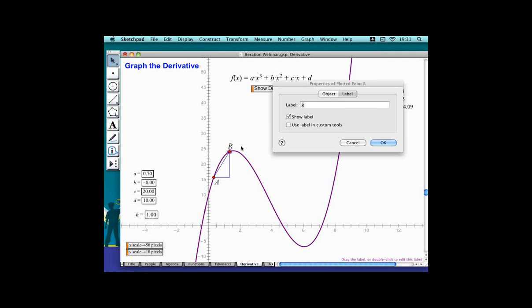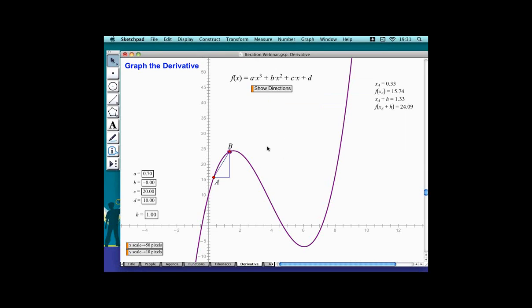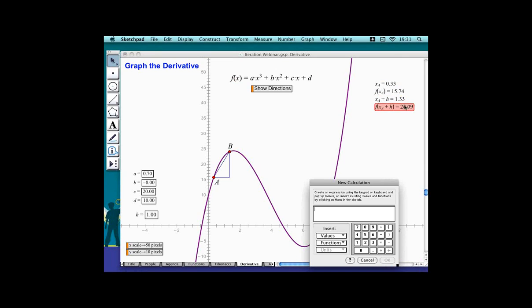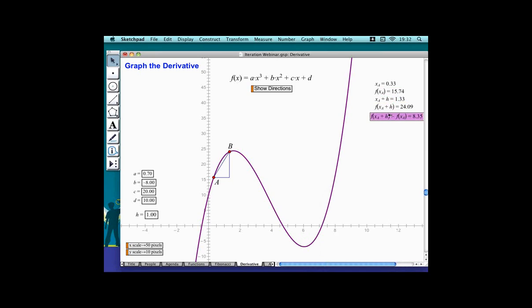I don't like the R here. I'm going to change that to B. I think that makes more sense. So let's go ahead and use the slope formula on this. To calculate the slope, we need the rise over the run. And the rise is going to be the y value at point B minus the value of the function at point A. So by subtracting the value of the function at A from the value of the function at B, that should give us the rise.